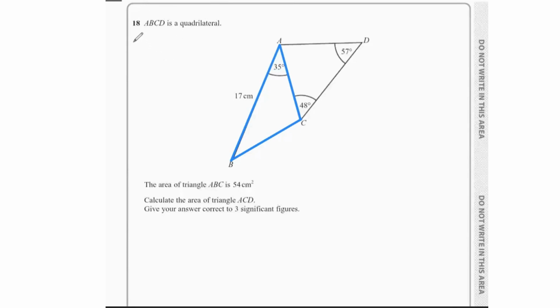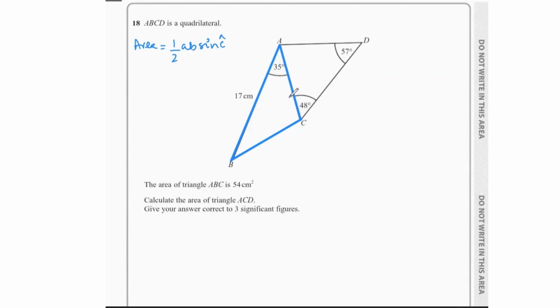So when you have a triangle which is a non-right angle triangle, the formula for the area is 1 over 2 ab sine of angle C. Basically, this formula is applicable when you have a triangle, and in that triangle, you have two lengths and the angle between them. Over here, you can see that we have one length and an angle, but we don't have the second length, which is AC.